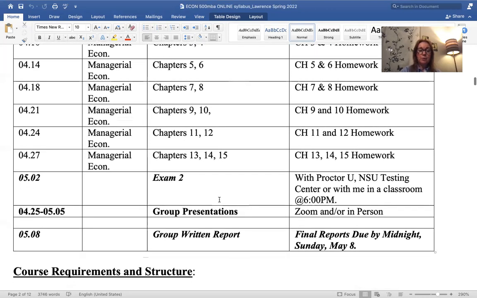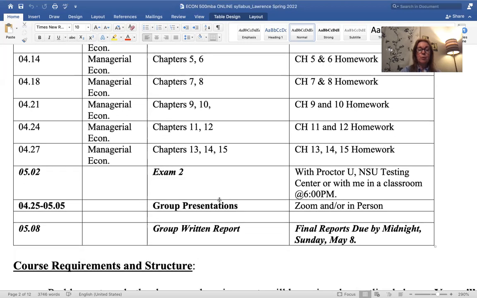The next part of the course, or one of the other requirements of the course, is a group project. Now, I have the groups assigned and I just have to put in the email addresses on this Excel spreadsheet. So I will have those groups posted by tomorrow, Tuesday, March 15th. So if you look by tomorrow evening, you'll see who your group members are, and you'll be able to email them and converse with them. Anyway, I'll have that up by tomorrow.